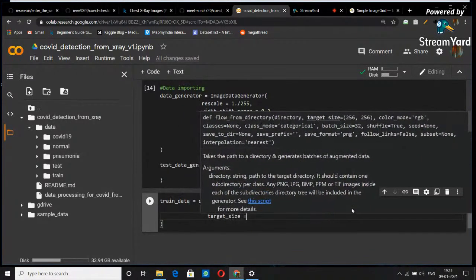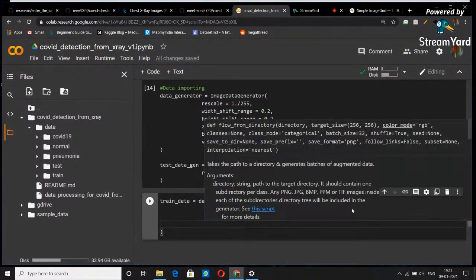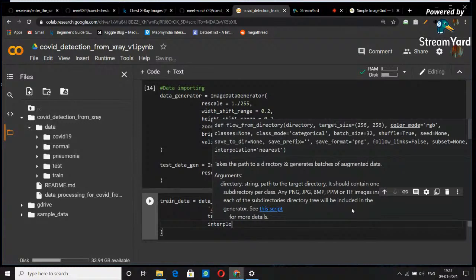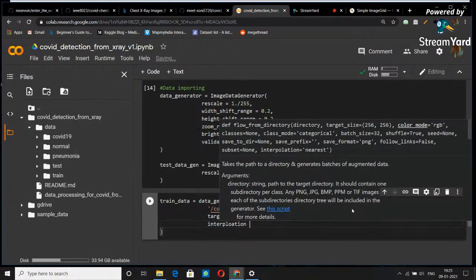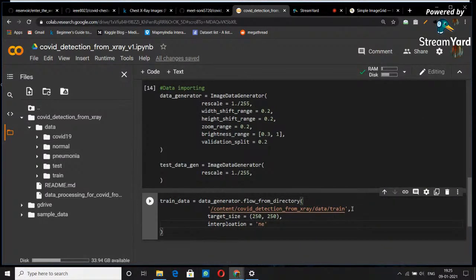The target size we are going to give is 250 by 250, 250 height and 250 width. If it is doing some zooming, like if it is a 750 by 750 image and it is changed to 250, then we have to give the interpolation, like where to zoom or where to have the image not change.